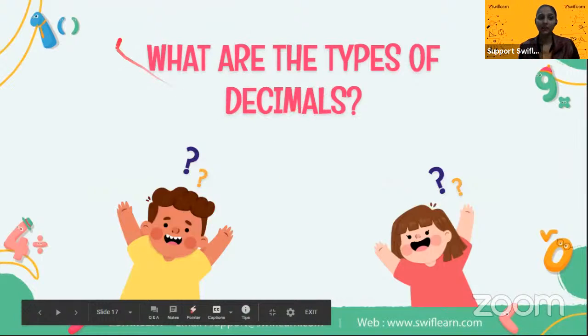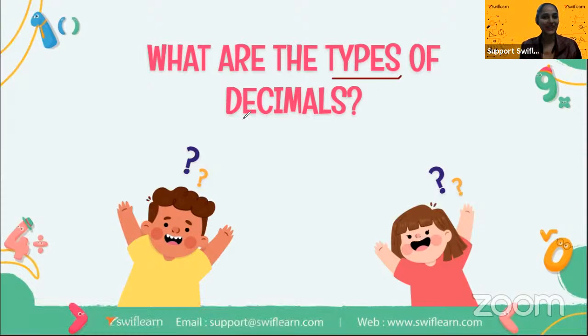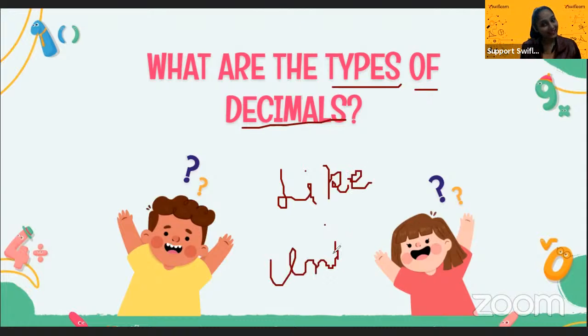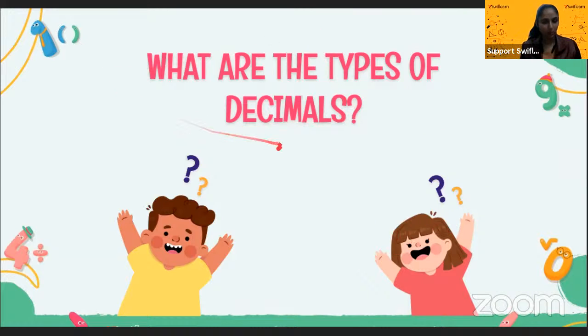So now, as I have already told you, we are going to learn about types of decimals, right? So here we go. We are going to do the decimal types. What are the types of decimals? Can anybody tell me? Yes, you're right. Because I have just said "like decimals", like's opposite is unlike. It means we have two types of decimals, right? One is like decimals, the other is unlike decimals. So let's learn it more.